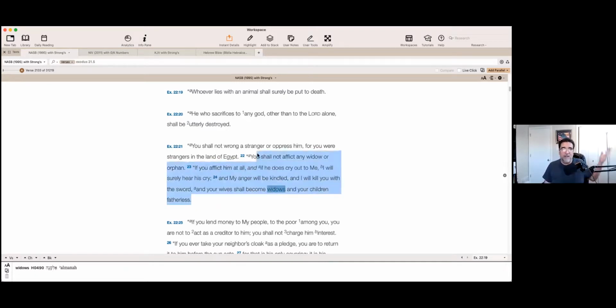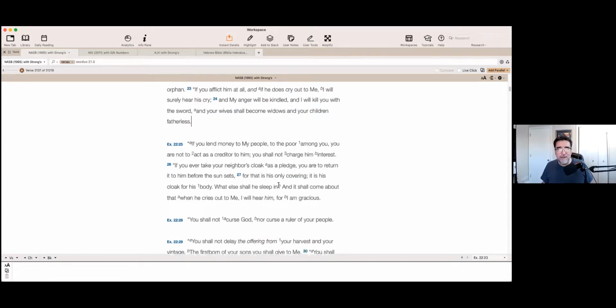So I guess that's pretty important to pay attention to, right? And yet people today afflict the widow and the orphan, metaphorically speaking, all the time, right? They take advantage of the widow and orphan all the time. And they do it with impunity. And if we implemented something like this, and if people feared Elohim, we'd have a very different story.